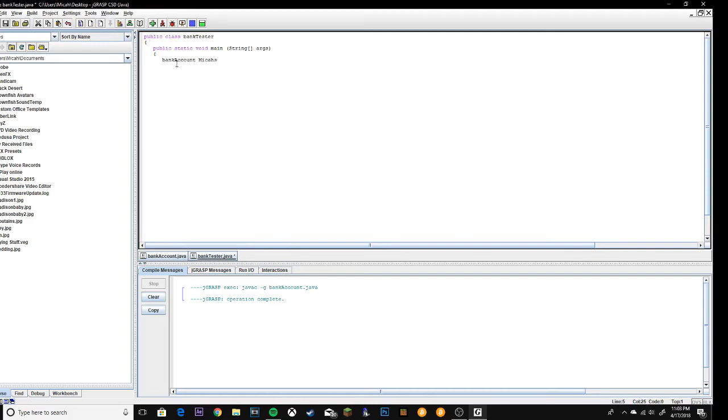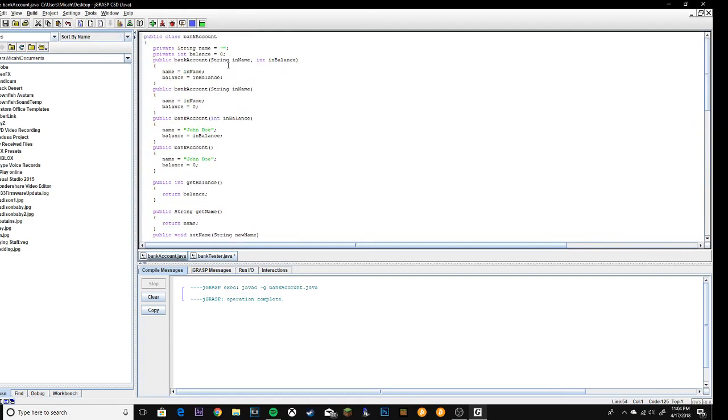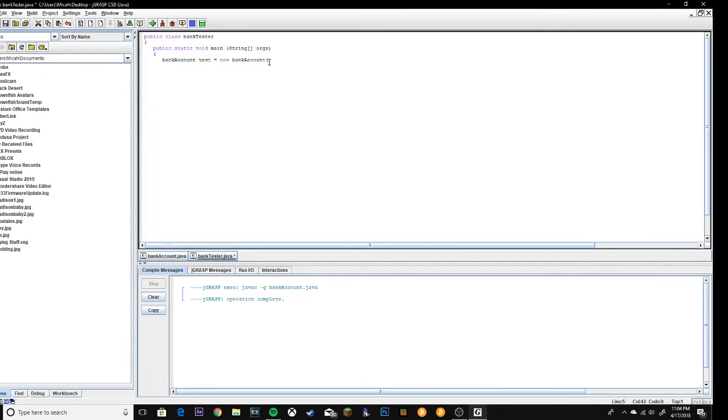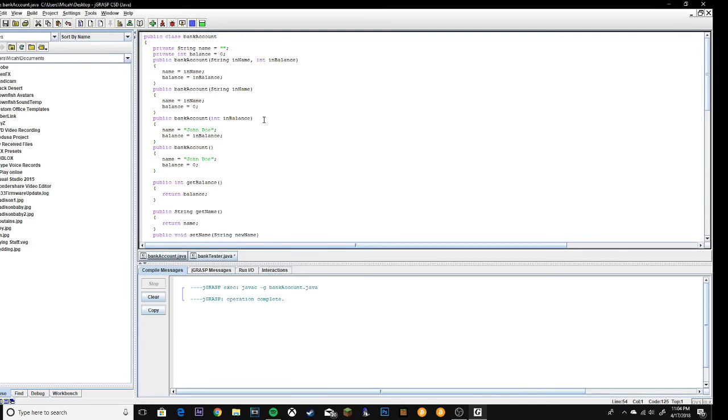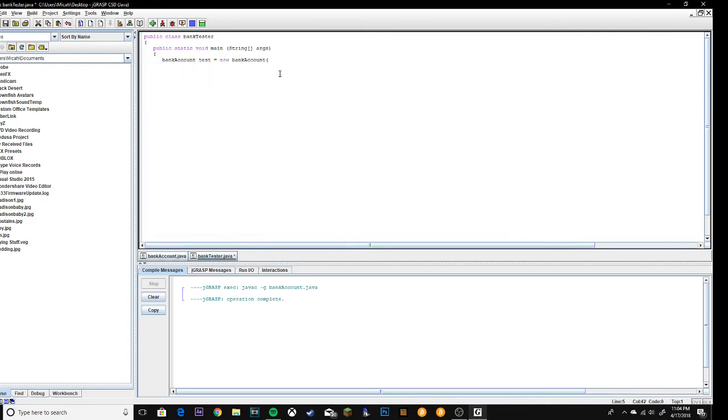I don't know if an apostrophe can be in the name, so we'll just do test is equal to a new BankAccount. And right here is where we put our parameters. So we can put a string and an integer, just an integer, just a string, or nothing. Say we were to put an integer then a string, we're going to get an error because there's no parameter that meets that. This has a string and an integer, but it's not in the same order. So we're going to go ahead and follow that first one.